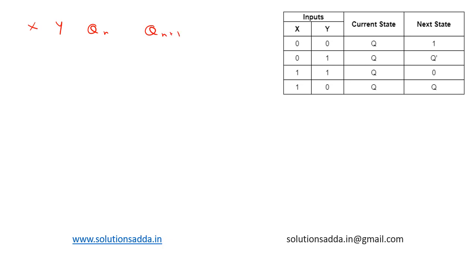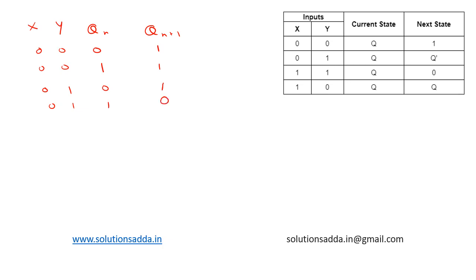Now based on the inputs we have 0, 0 and q. So q can be 0 or 1. So for 0, 0 and q 0 as well as 0, 0 and q 1, what will be the output? For 0, 0 if any value of q the next state is 1. So both values are 1 here. Next is 0, 1, and q can be 0 or 1. So we have 0, 1, 0 and 0, 1, 1. So for the current q value, the output will be q bar. So here q is 0, q bar would be 1. Then q is 1, q bar would be 0.